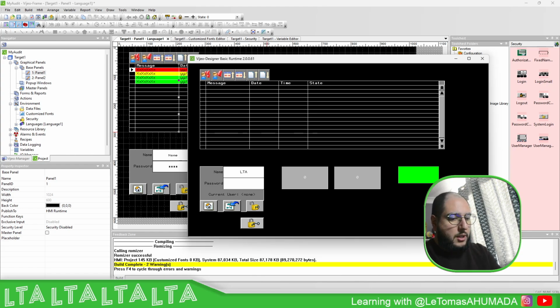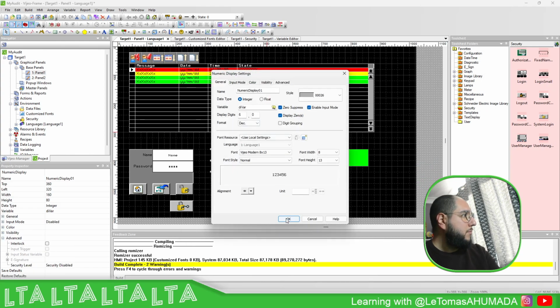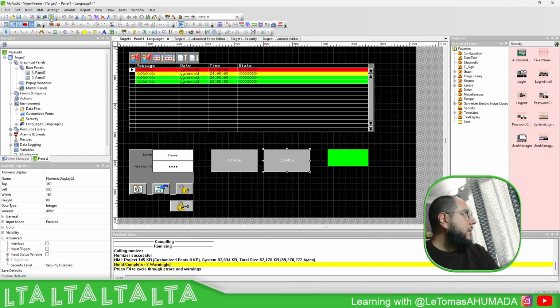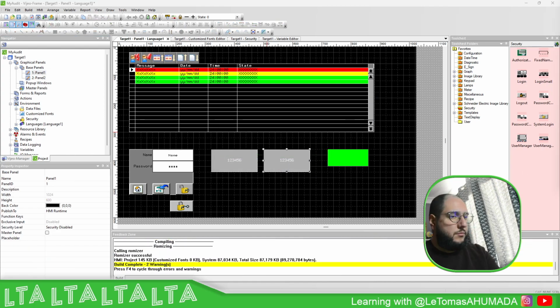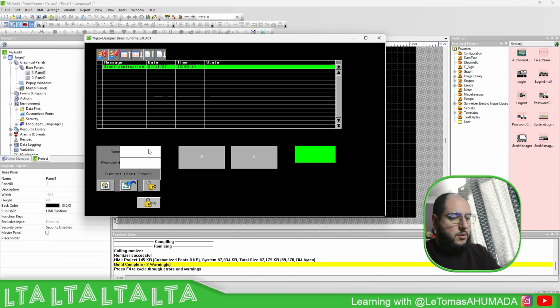So I'm going to log in again. Okay. Enable input. And then let's simulate again. Small screen. So LTA. So login, Schneider, the user should be there.